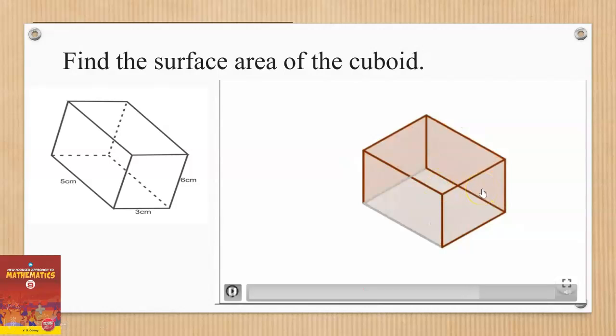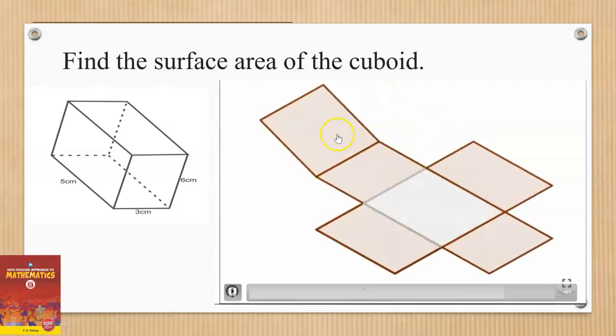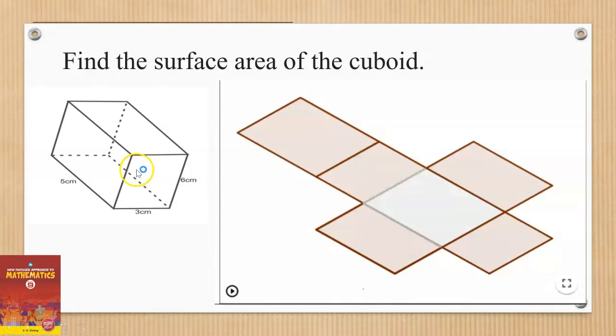And so the surface area we're going to calculate is to find the area of the rectangle here times 2, the area of the rectangle here also times 2, and the area of the rectangle here times 2. You can see that we have 3 faces that are not equal, but 2 faces are always equal. So we are going to find the area of this times 2, the area of this times 2, the area of this times 2.